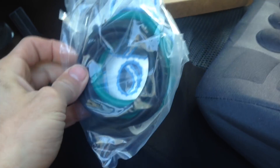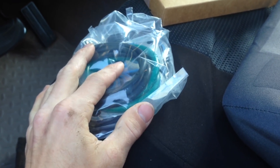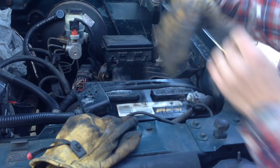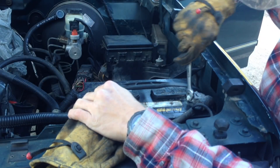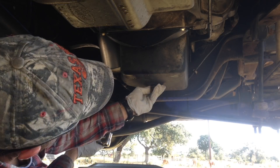To reseal it, I got a set of oil cooler seals — I want to say these are like 40 or 60 bucks or so. They're really big, heavy-duty seals, but they're for the 7.3 oil cooler so that's what we've got to deal with. I'm going to go ahead and disconnect both batteries to make sure I don't short anything out during the cleaning process.